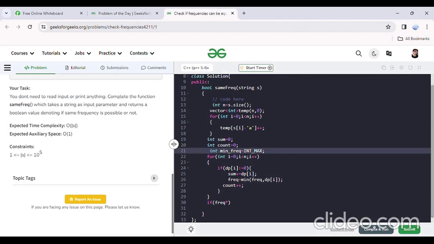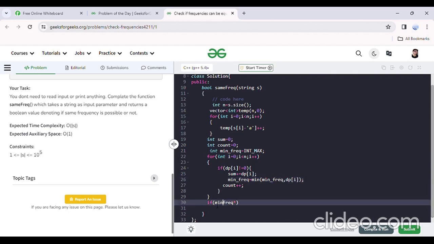To understand better, I am doing this: minimum frequency into count plus 1 is equal to sum, or minimum frequency into count is equal to sum.